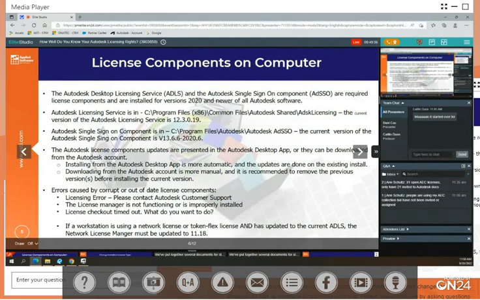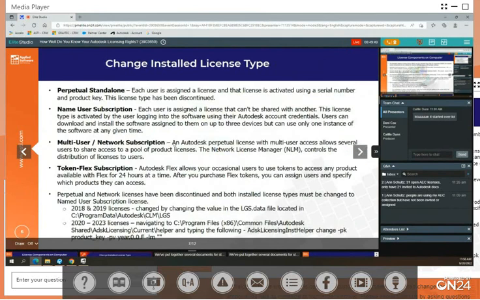Okay, so there are the licensing components. Now, the different types of licenses that Autodesk has: a perpetual standalone license. Even though these licenses can no longer be purchased, if you had a maintenance contract, it's possible that you have a perpetual license that's still valid.